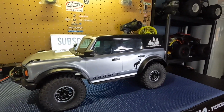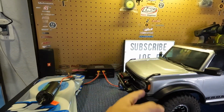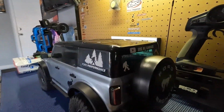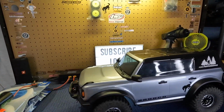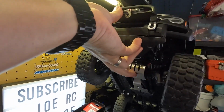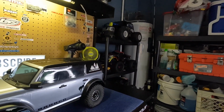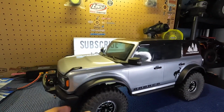Got a lot of work onto this. I got some Proline wheels, trail B-locks, got the Traxxas winch, got the Traxxas light kit, got some decals on it, some more Traxxas accessories, got a dual sound simulator on it, got some of these chassis protectors, and I got this brass diff cover on it as well. So definitely got some work to it. Do got some good weight on this truck.